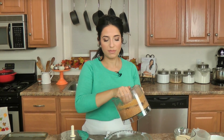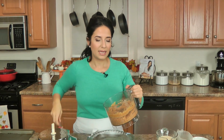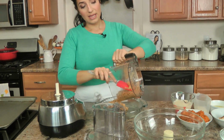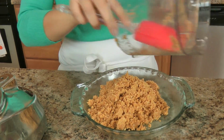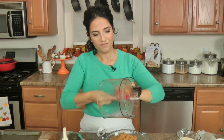Now, you notice I didn't toast my almonds, and that's because I'm going to bake this for a good amount of time, so it's going to develop that beautiful toasted almond flavor over time in the oven. But if I weren't baking this, then I would definitely toast my almonds first just to bring out their nuttiness, if you will. Just get it all out of there, and I'm going to make my filling in here because why not? So just put that back on.